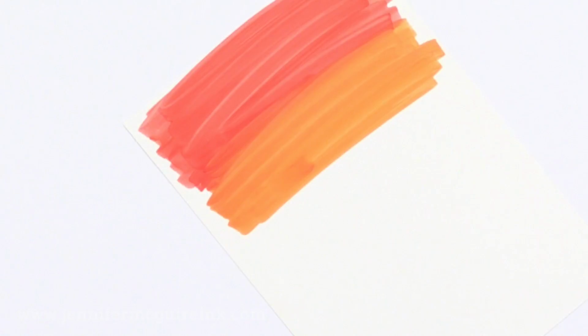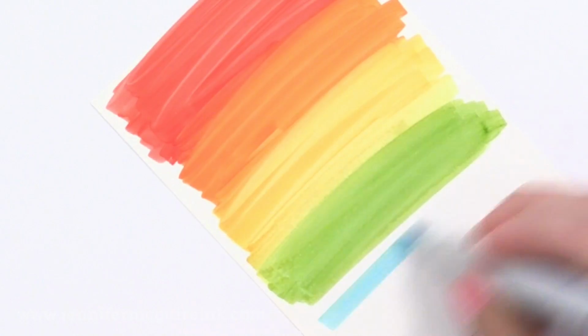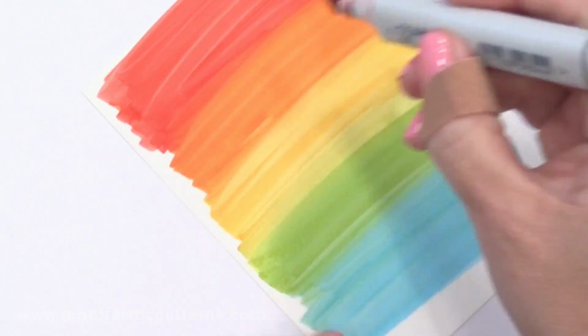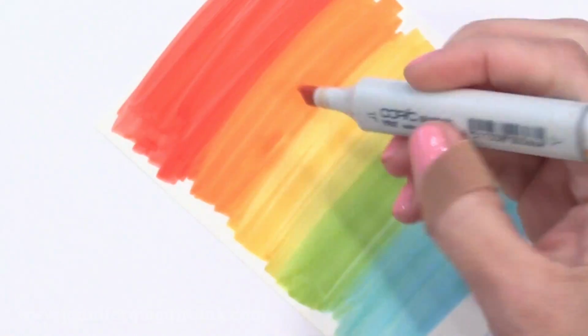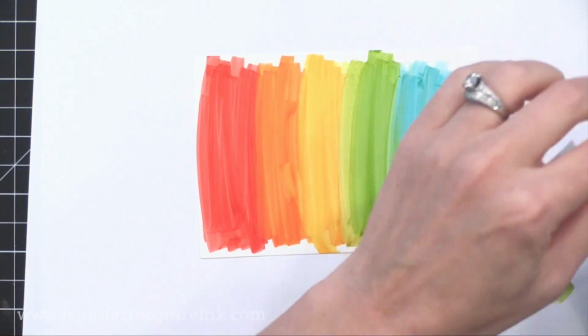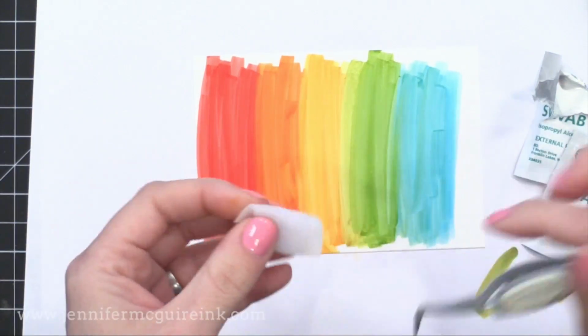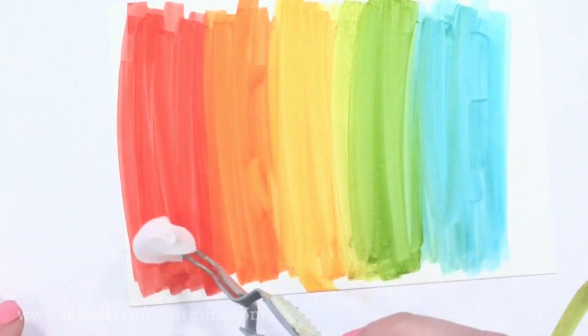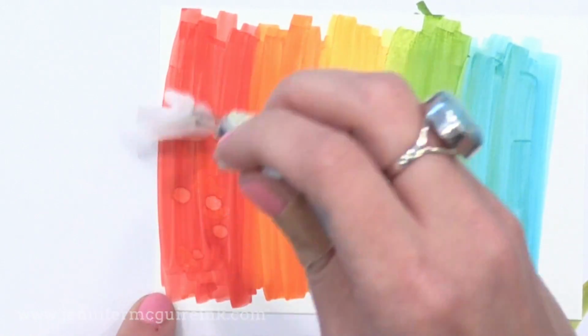This time I'm using the chisel end of my Copic marker. I usually don't use those, but since I'm trying to apply a lot of color at once, it's perfect for this technique. So I just went down and put a bunch of different colors, and then I went back and repeated that on top. Now I wanted to show you what happens when you take an alcohol swab and touch it to the surface. Watch how it starts to move.